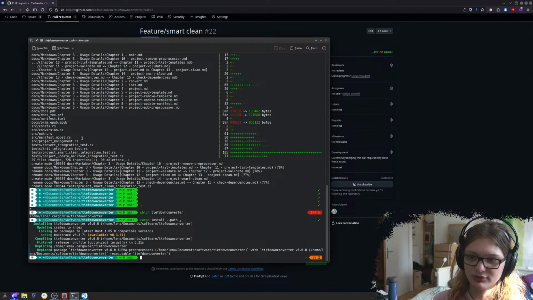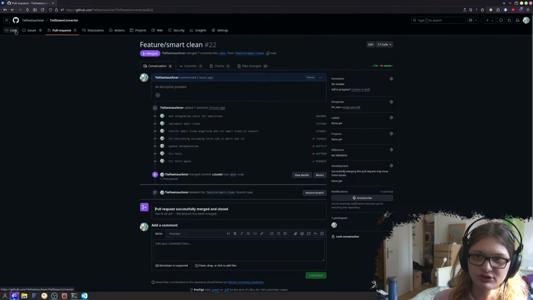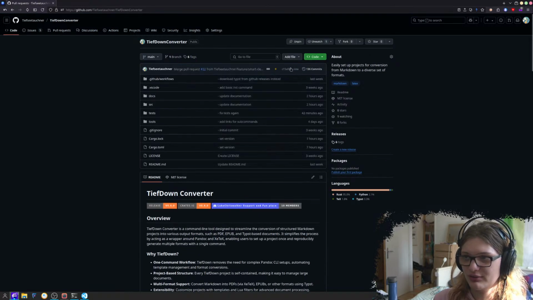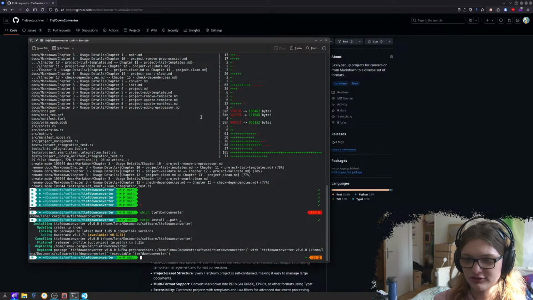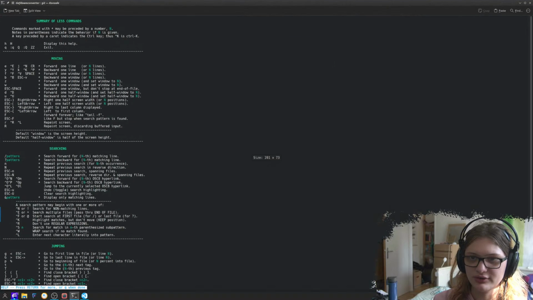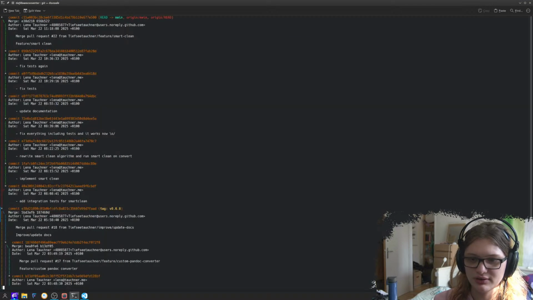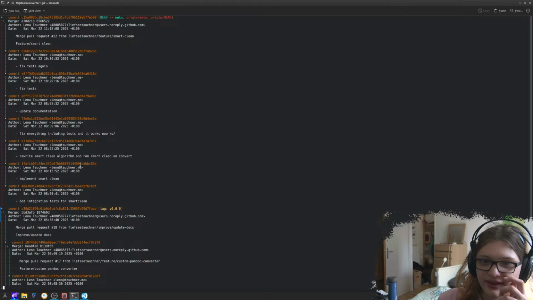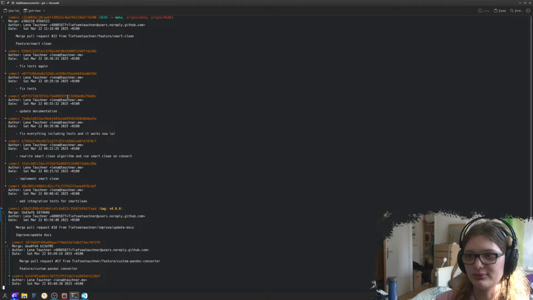So we should probably raise the version to 0.7.0, because I already did a, let's just git log --graph --all, no, that's not what I wanted to do. So we've got a tag version 0.6.0, and we've merged pull request 22, feature smart clean, for 0.7.0. So we should just raise the version for now.